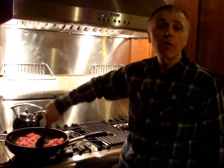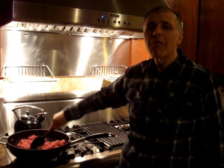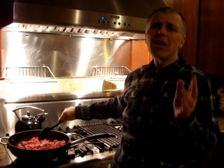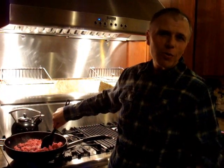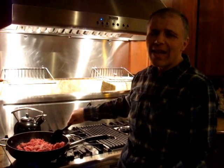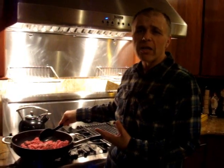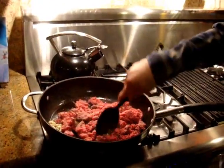I personally like tutti-rossi, crushed tomatoes, whatever you like, however you like it. It doesn't really matter. Just whatever you do, don't use that processed stuff like the ragouts or the primo sauces or anything like that. It's going to take you the same amount of time to do this as it is to warm up your regular pre-made sauces. Oh, listen to this meat sizzle over here. You ought to be in here right now. The smells and the aromas of everything is so delicious. Oh my God, I can't wait to eat.